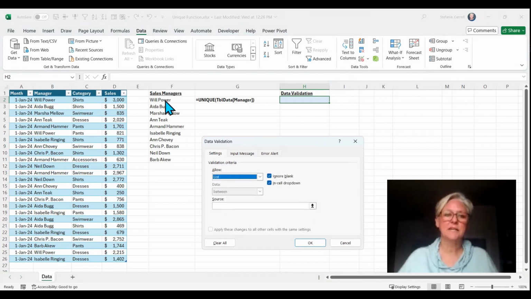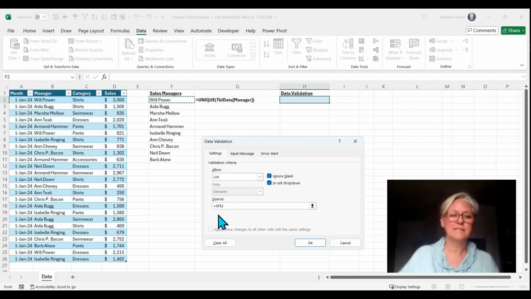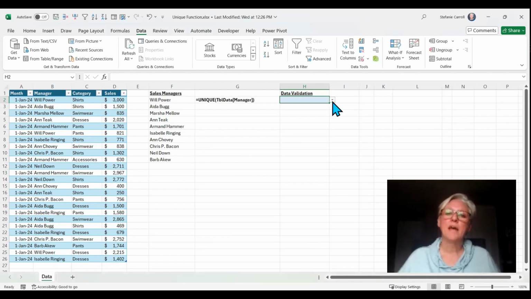Now, I can't pull all of these rows because, again, this is a dynamic formula. The number of row lines in there will change. So I'm only going to bring in the first cell, and you can see down here, it's F2, and then I'm going to add a number sign. So that makes that dynamic. It's just going to pull however many I have. Now you can see here, the lists are found there, and I can pick one.